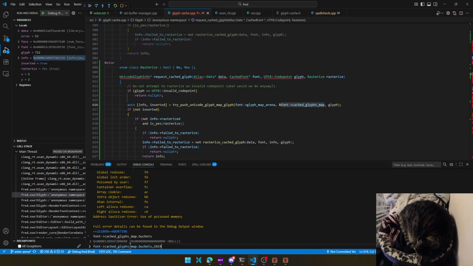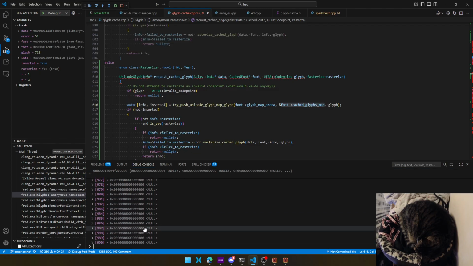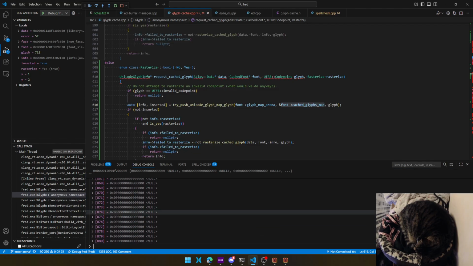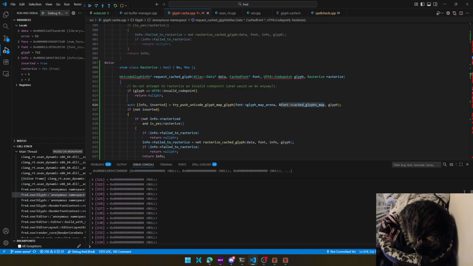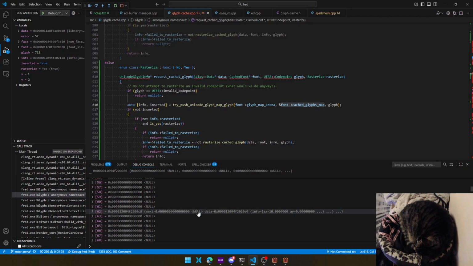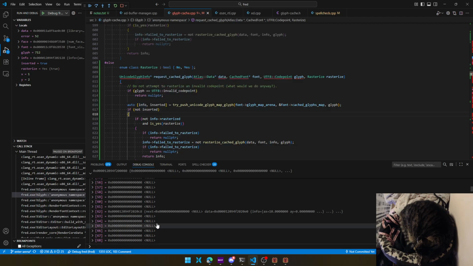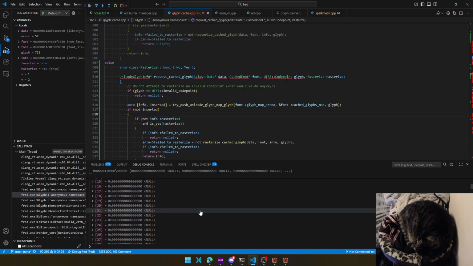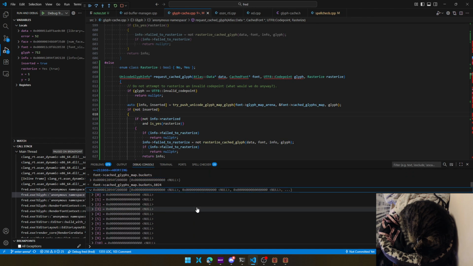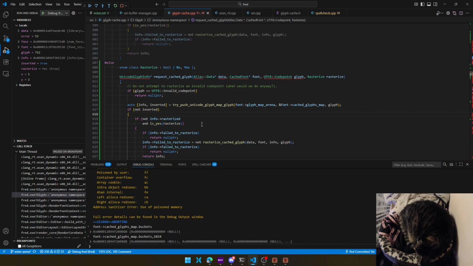Sheesh. Okay, yeah. This is very sparsely populated, but you can kind of see the entries here. No, I don't think that's actually going to help.